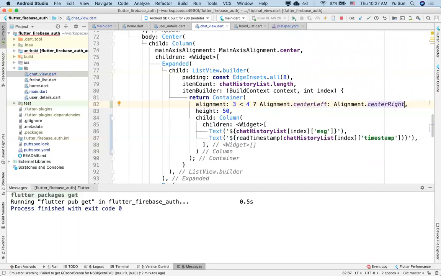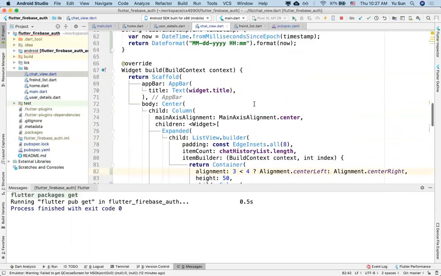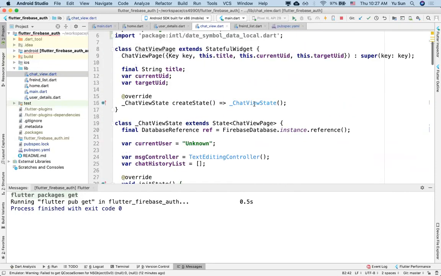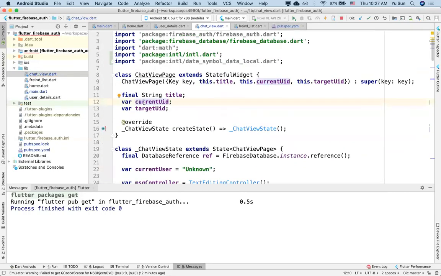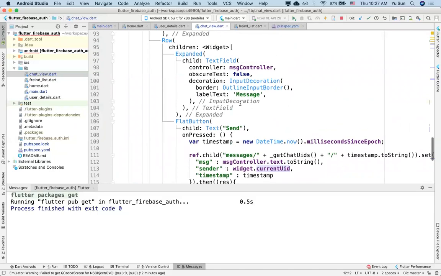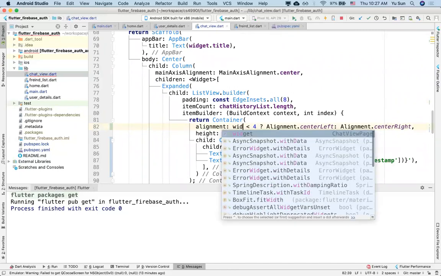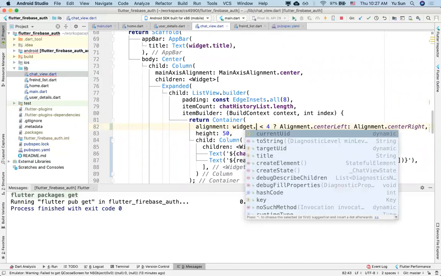Now remember, for the chat between the two, we know our current user, we know the target user. So you are the current user, wherever you log in, and then you're chatting with the target user. So you use this one to differentiate, right? So this part becomes easy. If widget, because you're getting this thing from the top class, okay?